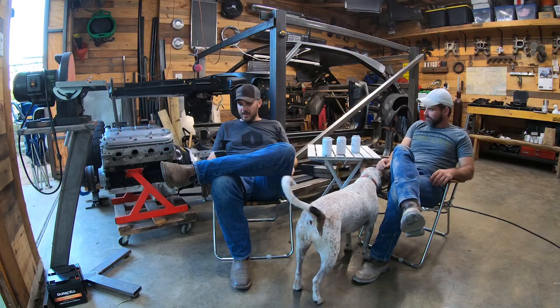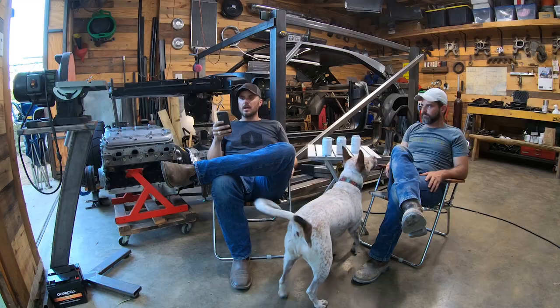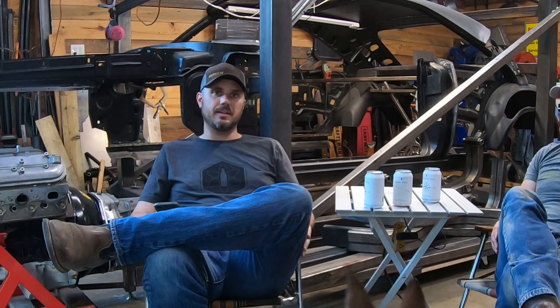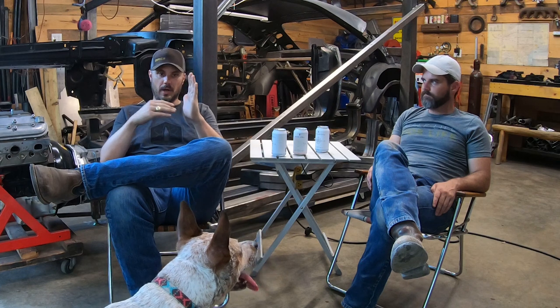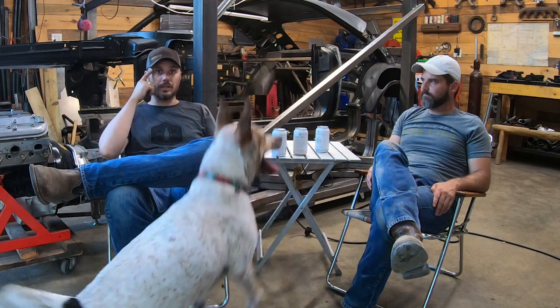Okay, picking back up. Felipe Rodriguez asks, which gas flow rate were you using in this cube exercise? And there's a point where I said I'm using 80% of my pedal travel. So he's asking what the actual amperage was. My machine was set to 120. I'm ballparking 80%, just kind of where my foot is. I never matted the pedal in that exercise, so probably 100, maybe 110 would be the amps. And that's, by the way, plenty enough. It's a 1/8-inch open corner, and that's plenty of current to melt that quite nicely. It'll soak pretty quickly, and you'll be able to dab all the way.